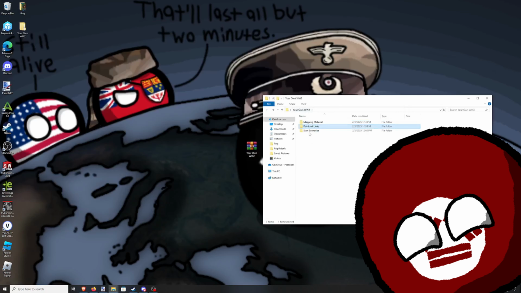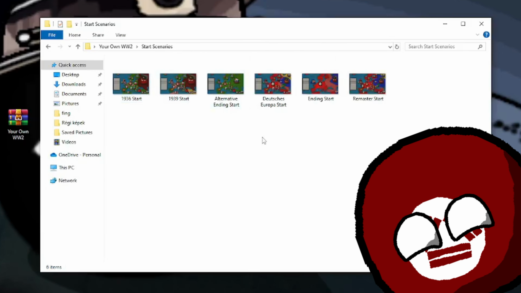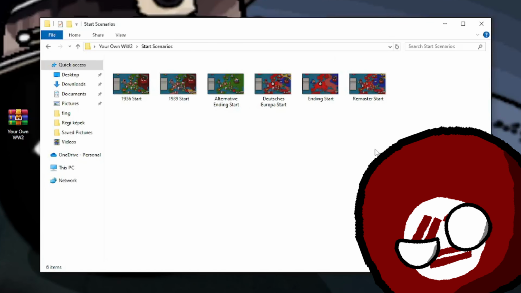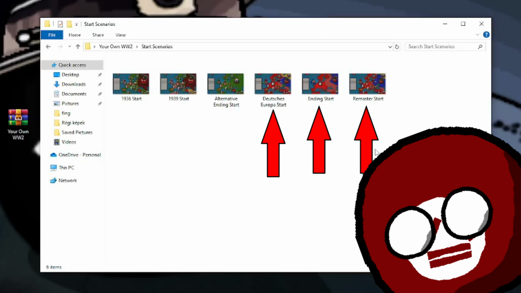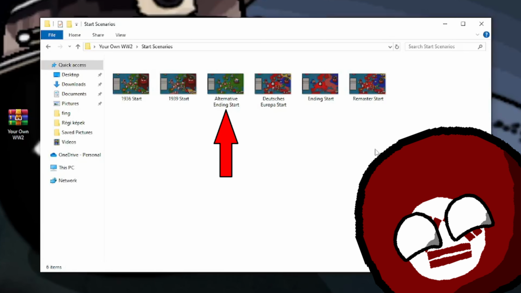And finally we have the starts. I put way too much thought into them for basically no reason at all, but think of it kind of like Hearts of Iron 4. You have the historical 1936 start. This is the only one that is actually historical. Then you have the 1939 start, which isn't historical, it's based on what happened in my series. And then you also have others that follow the events as to what happened in the series. Basically all the major ones, because I think that those are the scenarios that people are most likely to change. Plus there is also an after-war scenario if you really want to meddle with it.